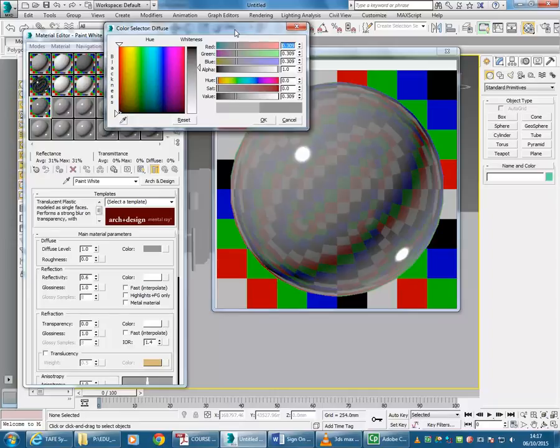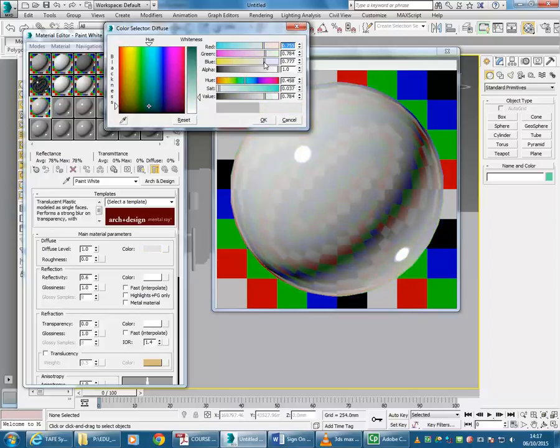So that's one method of creating colour, and in the graphics program that might be a standard way. When you're printing, you print with cyan, magenta, yellow. So when you're working with red, green and blue, what are you doing if you're not subtracting colour? You're adding colour. Okay, so that's the way you need to be thinking. So as you add more colour, you get closer to white. Less colour is closer to black.